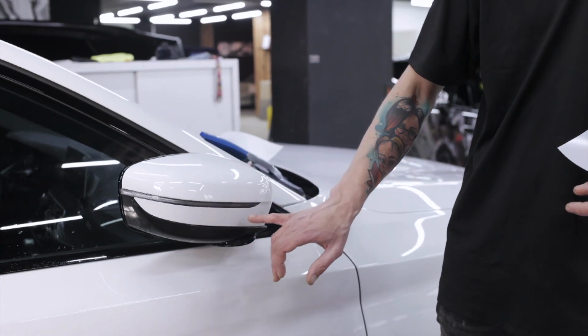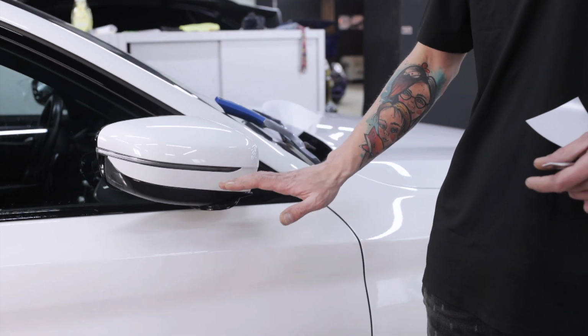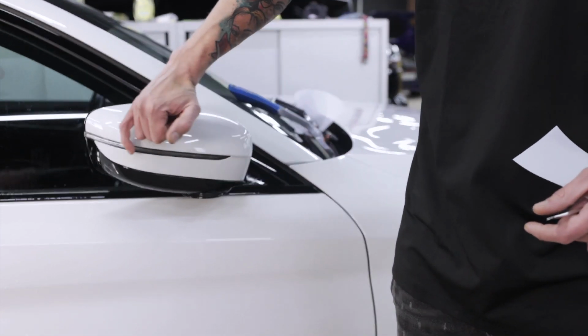Now we will wrap the lower part. Again, we will use an alcohol solution. We spray it on the mirror housing and the film with attention. We apply the film to the surface.